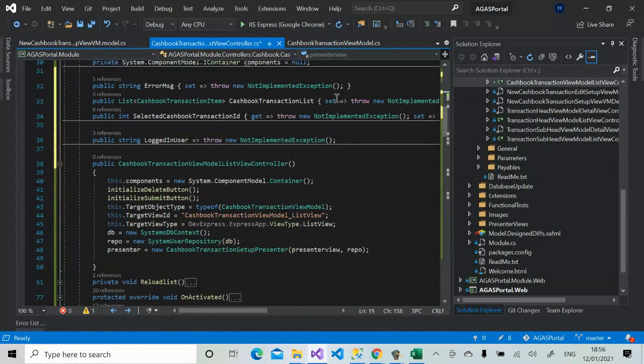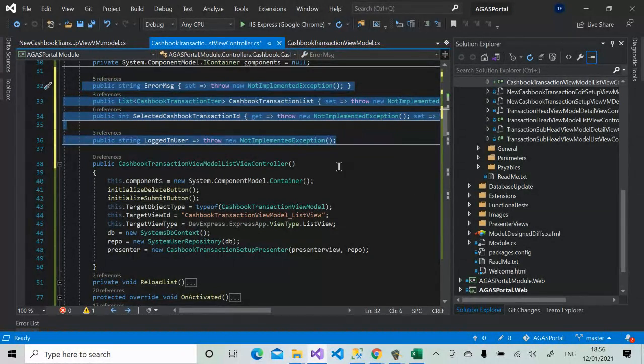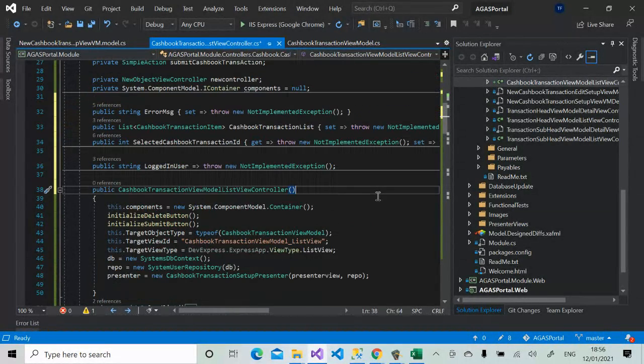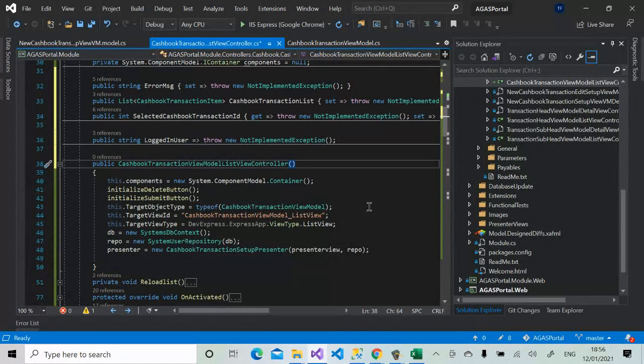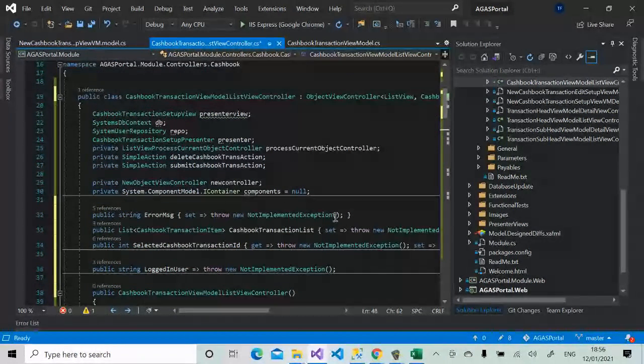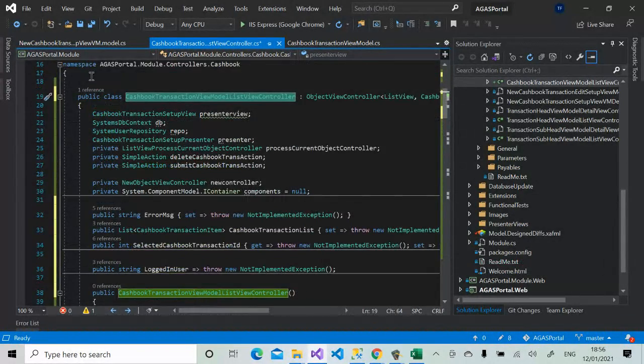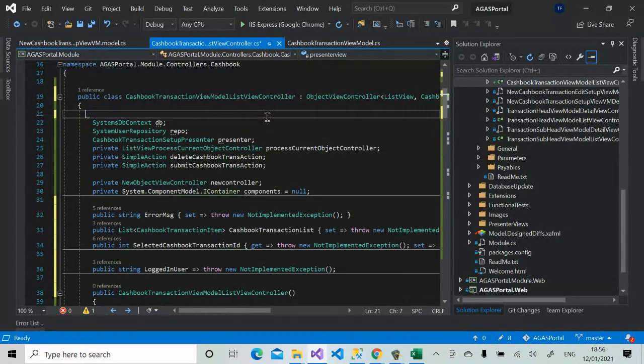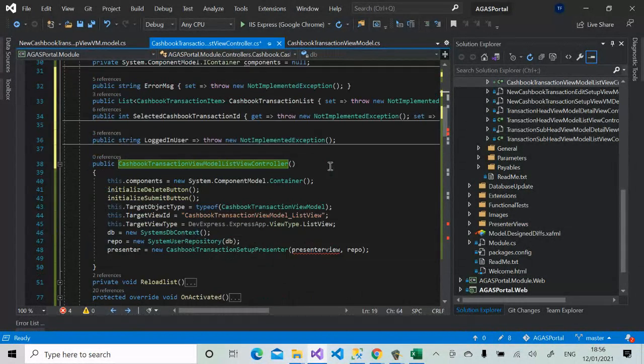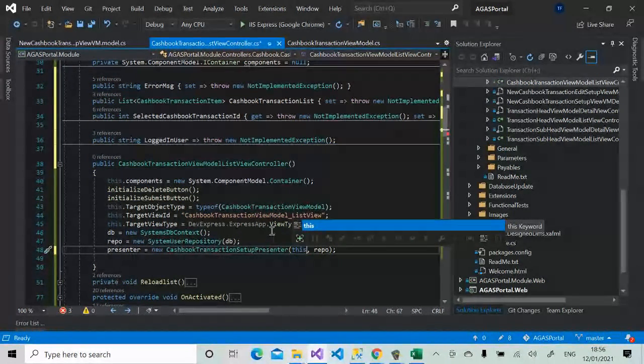So the implementation of the presenter stops at this. This is not a lecture on the presenter pattern. It's just for you to know that the presenter requires the view. Now we have put the view as part of the definition of the controller. So here now, we can confidently, first of all, remove this one because the view is now part of the controller. Then we can now pass into this space the controller itself.